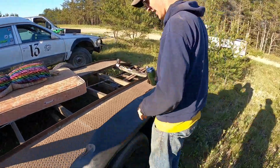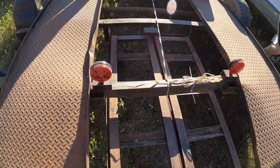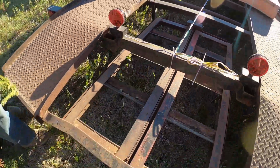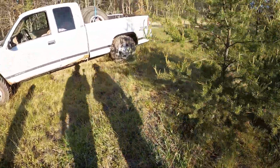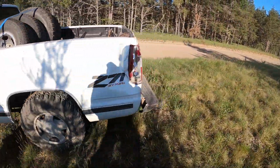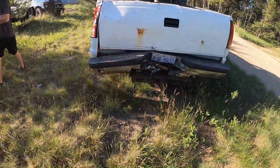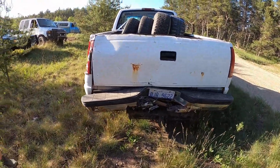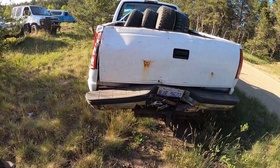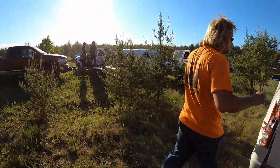Oh, that fender's gone. But look at that. Wow, oh my God, it's all bent. The center of the front of his Tahoe is what got the back of my truck. Wow, that sucks. Oh, look at my trailer. Well, it's dirty now because I dragged it through the dirt, but what's left of it? I had plug and play trailer wires, and the plug and play got ripped apart underneath it. That's insane.